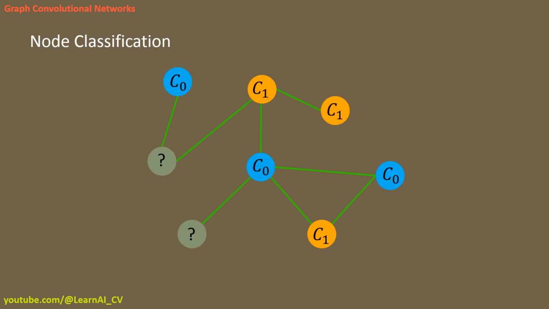A fundamental task on graphs is node classification, which tries to associate each node with a predefined label. For example, in a citation network, the aim is to predict the field of each paper. In a protein complex, the goal is to predict the function of each protein. In the World Wide Web, we are interested in classifying web pages to semantic categories.